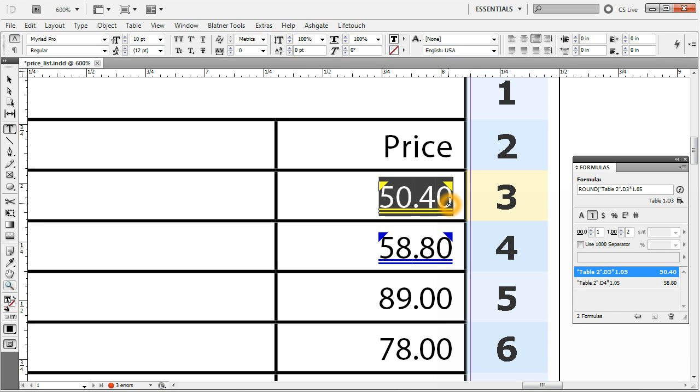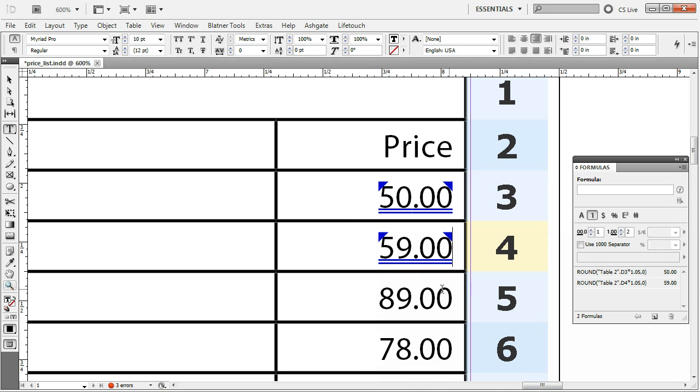Then we keep the original formula as the first argument for the function. We put in comma and we put in zero because zero rounds to whole dollars in this case. We hit enter, you can see the price changed to 50. If we copy and paste the formula again, you can see this price changed to 59, this one to 93.